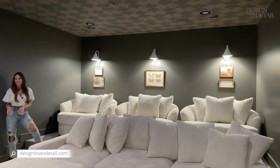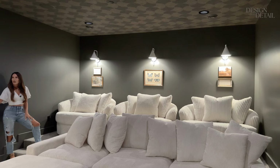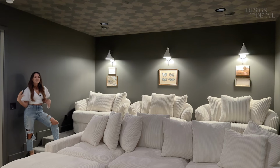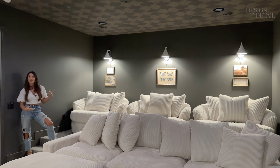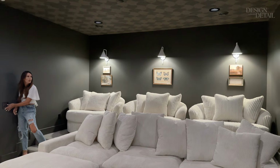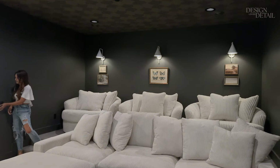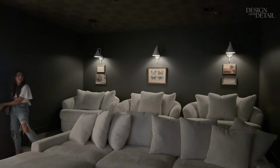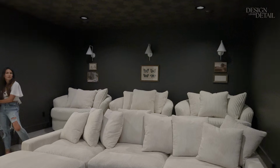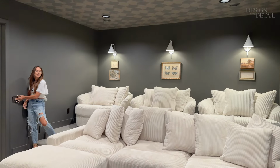I love it. I love it with just these lights on. So there's the 2 or the 3 that are back here, and then the 2 that are up on that front wall, which is the screen wall. So of course you don't usually have those on during the movie, but it feels like when you come in here, you kind of feel like you're coming to a real legit movie theater. And then these also dim. So if you want just a little bit of light, go that way. Pretty good. Or if you want these and that. I love lighting options. I know I'm showing you all the things, but you're welcome. Coming back, bring it back, and full lighting.